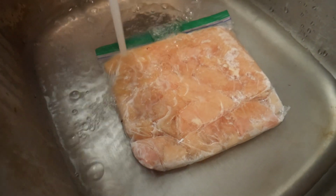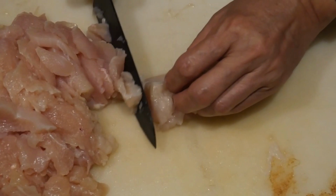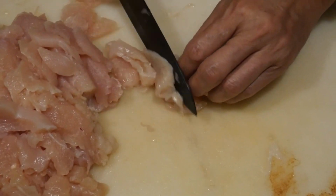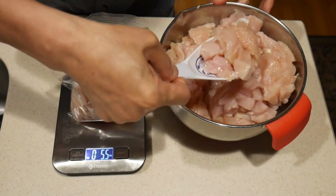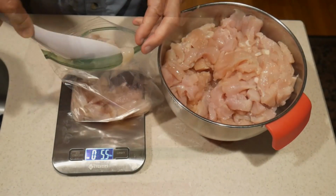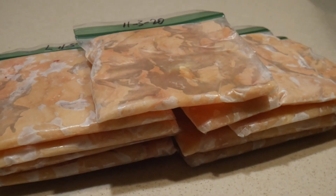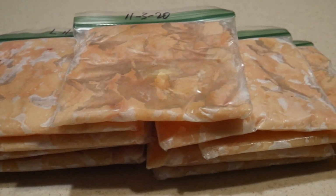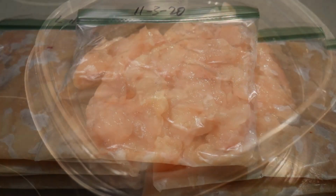If you prep your chicken once, maybe even a month, with 5 pounds of chicken, you're going to get 10 different servings. And if you eat twice a week, this will be sufficient for 5 weeks. So the amount of time that you spend prepping the chicken will bring great benefits, allowing you to cook on a regular basis.